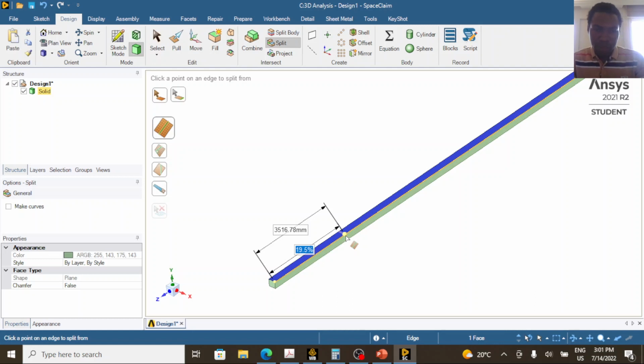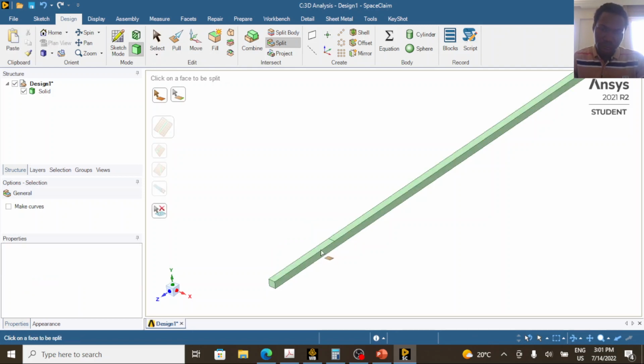If you press tab, you can enter where this split should be defined, either in percentage or in length. Since we know the length, we press tab to move to the second dimension, and enter 3 meters. We know B is 3 meters from A, that is 3,000 mm. So you see the first edge has been created.